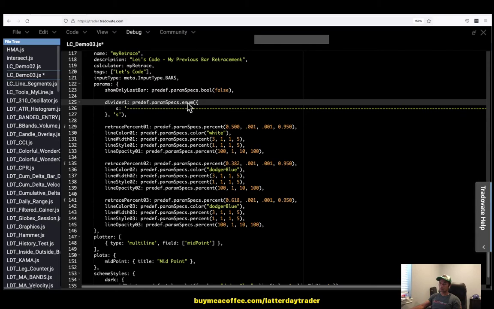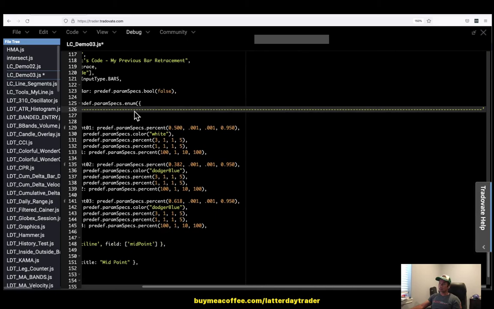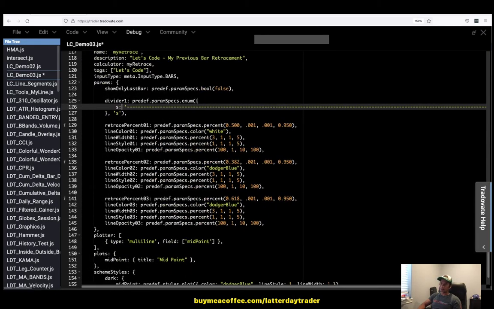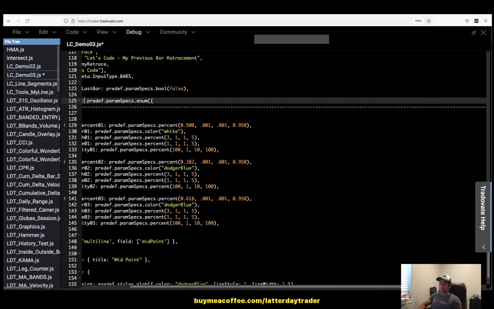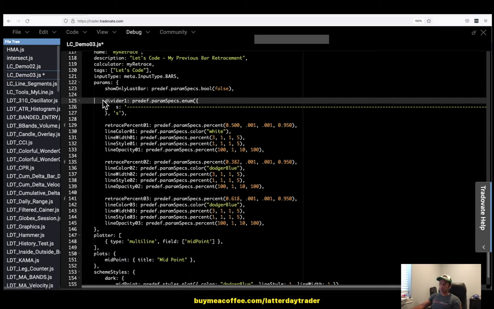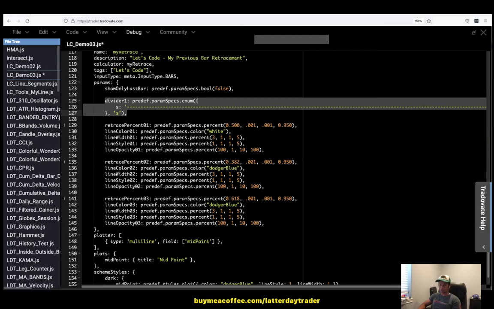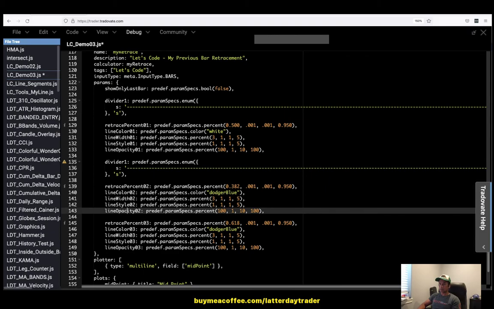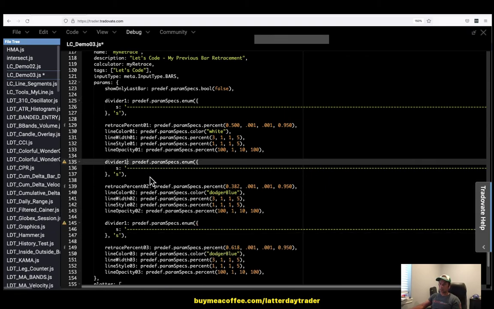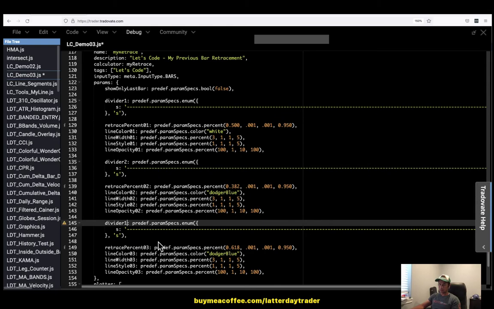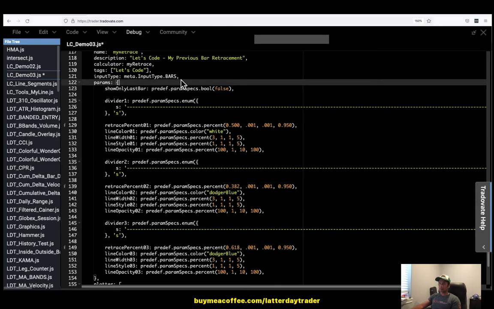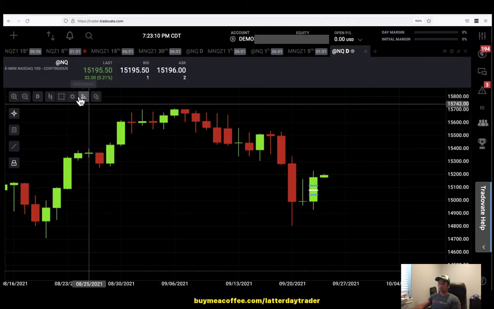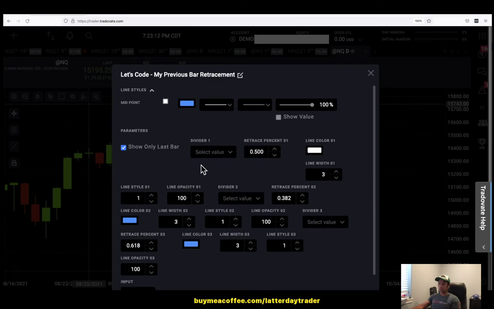And then what you want to do is use the enum options of param specs. And then in there, you can just have a string. So this one just has dashes. So let me make 3 of those, and then we'll come and modify them once we see it. So this is retrace 1 options, retrace 2. And then what we want to do is make sure we give it a unique name in the properties. All right, save that. We'll close that and then go and view this.